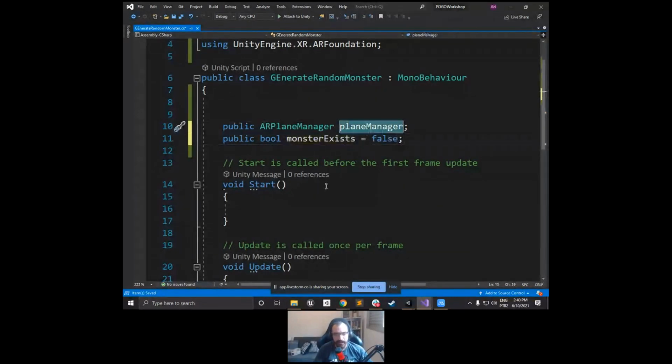One is a plane manager, another one is a monster exists. Those are the only two variables that we need in this script here.